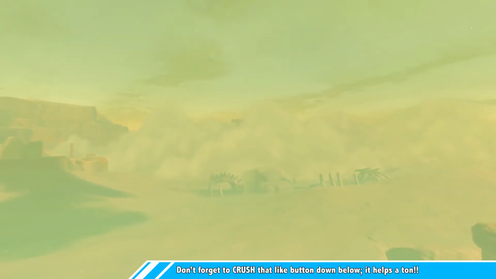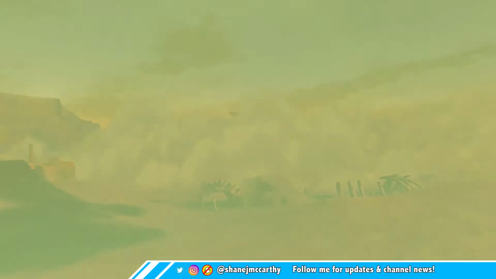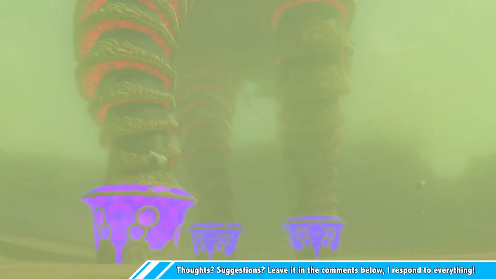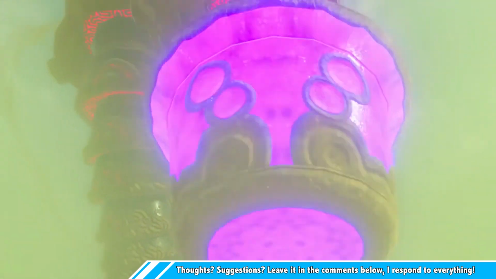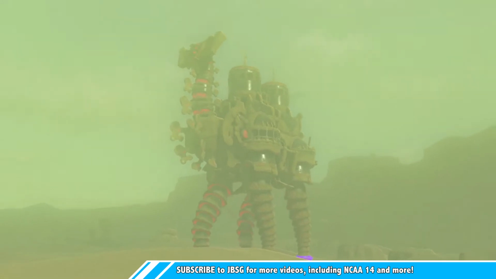And now it's going to show us that camel is over there. And also in this general area is where the fourth great fairy fountain is. There's also one or two shrines hidden in all this sand. I unlocked one of them. I have not gone back to beat it. I believe it's a major test of strength, which doesn't scare me as much.